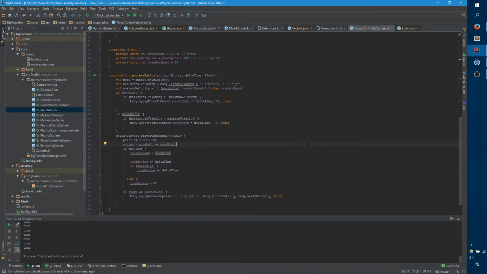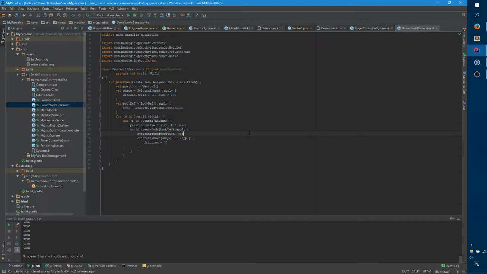One of the next things I'd like to do is make it so that the terrain isn't just a big box. Let's see, we're going to say scale is 1 for now.